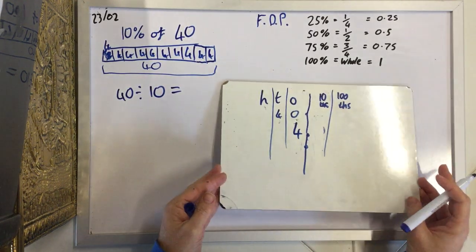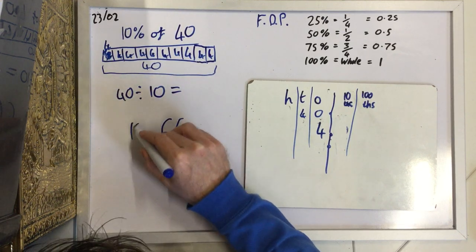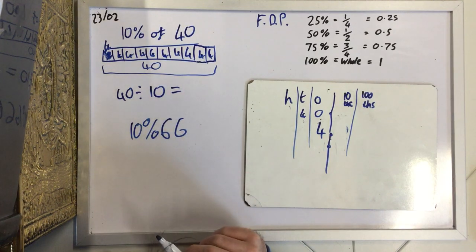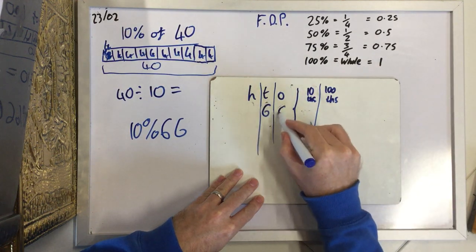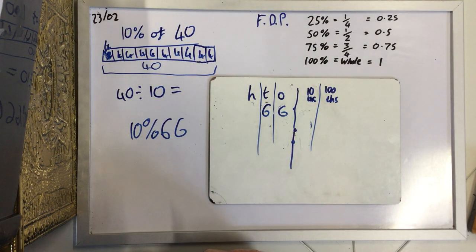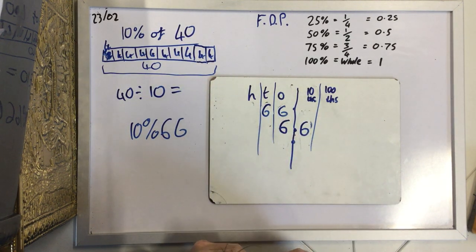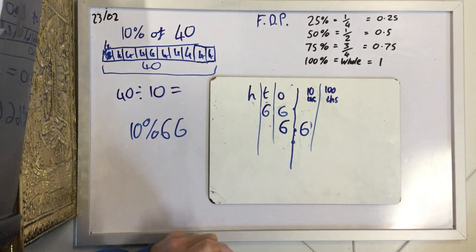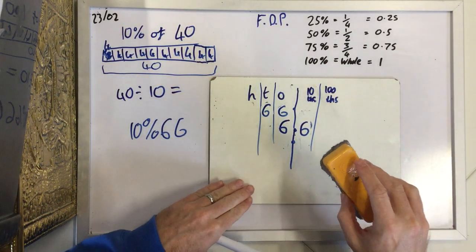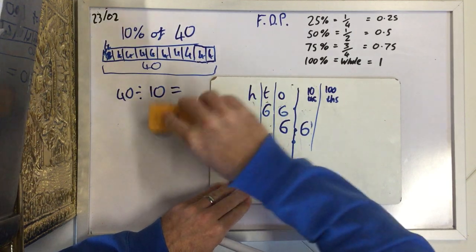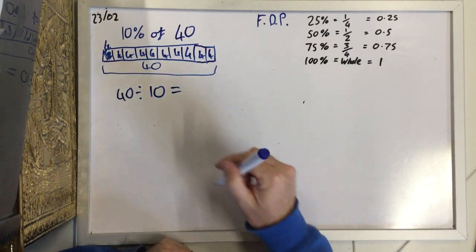And we could try 66. If we did have to find 10% of 66. Okay. So 66 goes in there. 10%, divide it by 10. There we go. Voila, 6.6. All right. And as you can see, if you can find 10%, then you can go on to 20, 30, 40%, which is what we will move on to a bit more tomorrow. But there's your 10%. Okay. Now, but we also need to find 50% and 25 and 75.